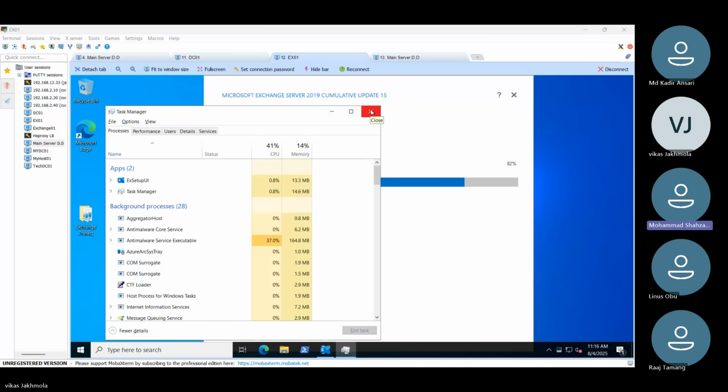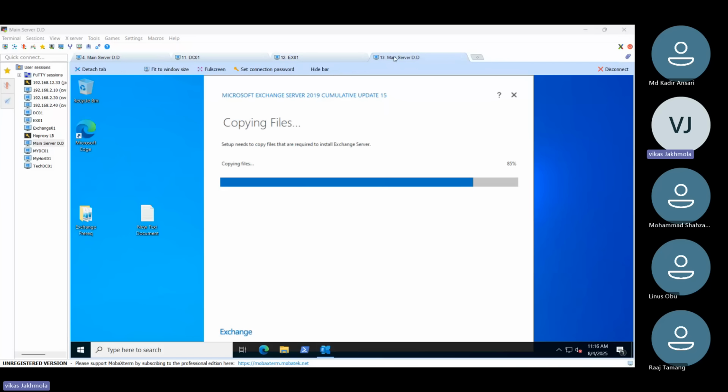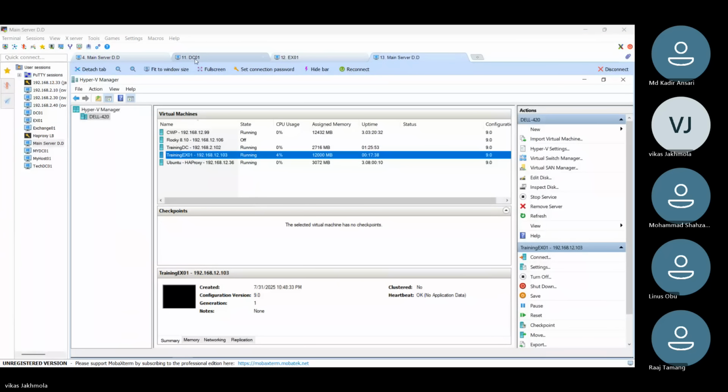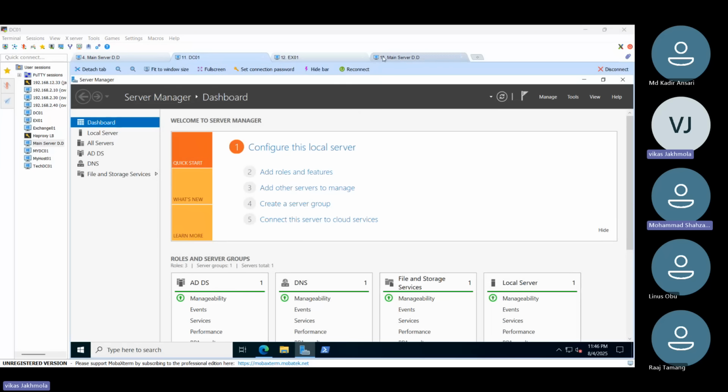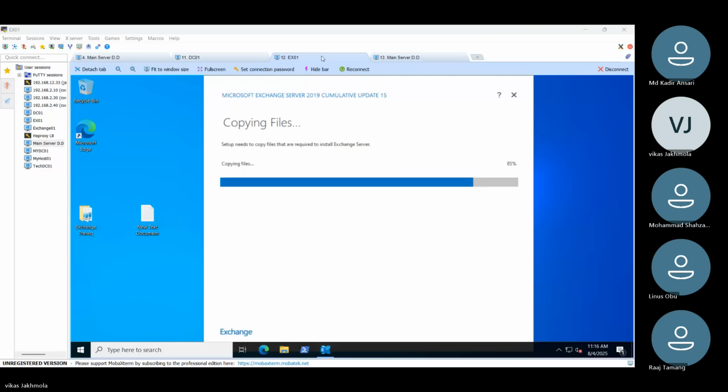Though it's not utilizing full CPU and memory, it has the same. How much memory have you given to this Exchange server? I have given Exchange 12 GB. And AD? AD I have given 4 GB, dynamic. So 4 GB dynamic to AD and 12 GB to Exchange. I have 32 GB, so it will work for me. Inshallah, I may not be able to do the migration, but at least I will install.